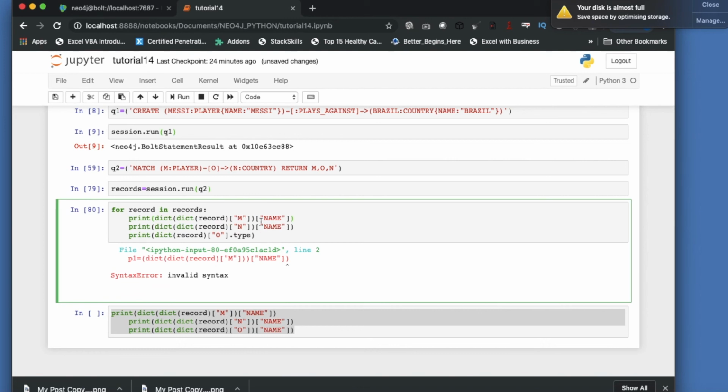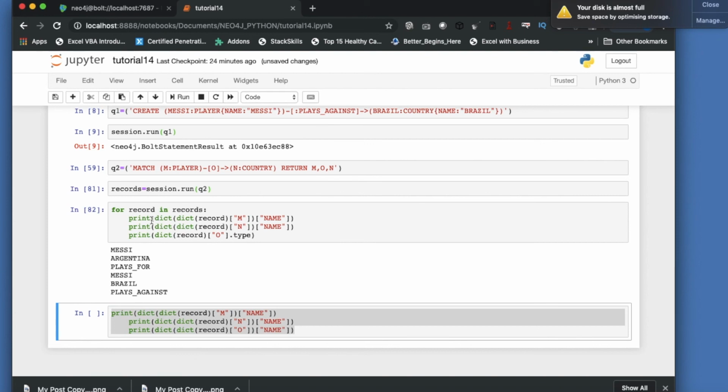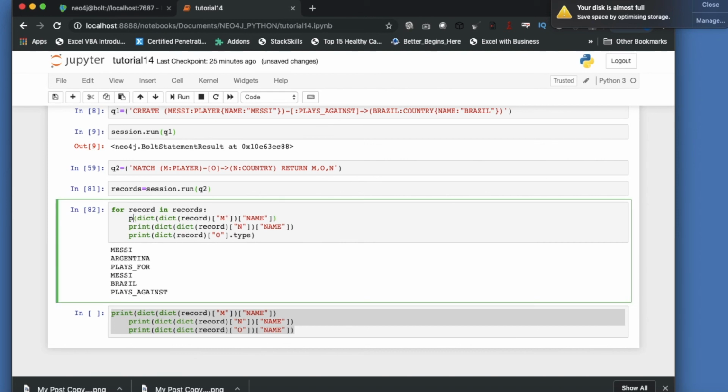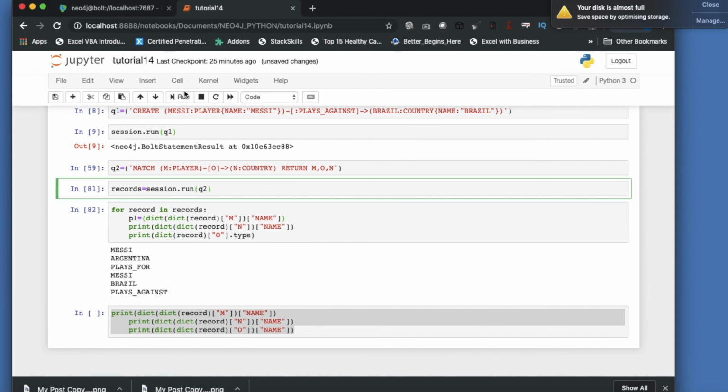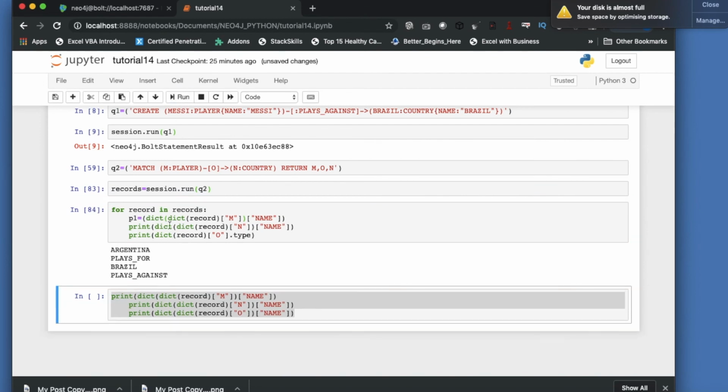Okay, so initially it was like this. Let's try this again, then we'll switch back. Okay, so this is working. So let's say P1 equals this. Let's run this now. It's working.